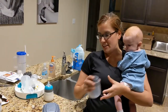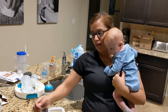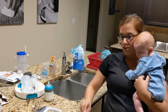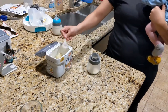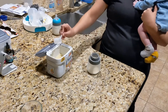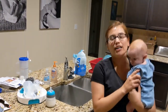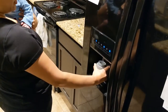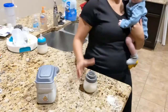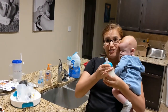So as I am waiting for that, I will get the bottle ready. So since this doesn't have any breast milk in it, I will do 2.5 scoops of formula for my baby. 1, 2.5. Because that's about what he likes. And since sometimes that water will actually get too hot, he's getting wiggly. Sometimes when the water gets too hot, I will put a little bit of cold water in first and let that just mix up while I'm waiting for the warm water. And as I'm waiting for the warm water, I will clean out the dirty bottle.